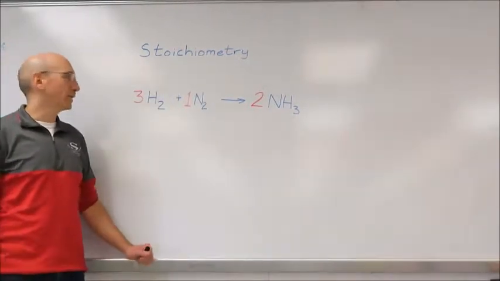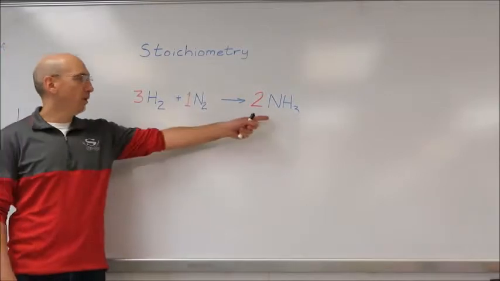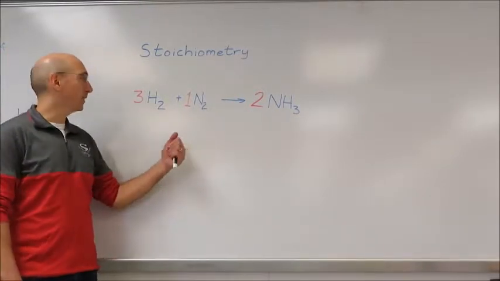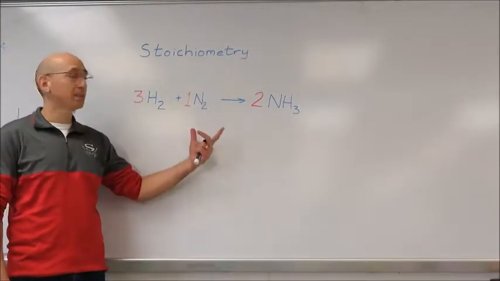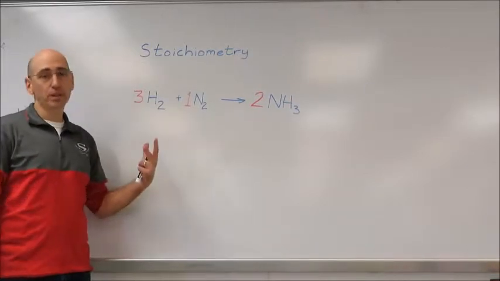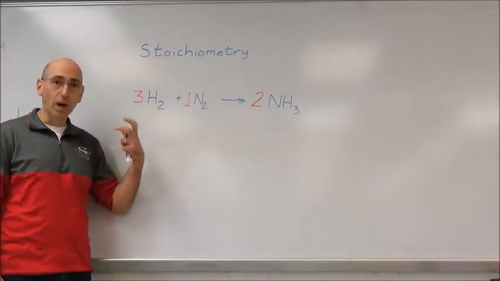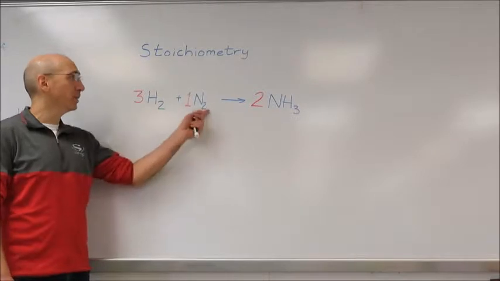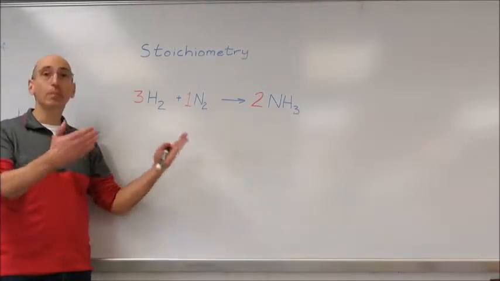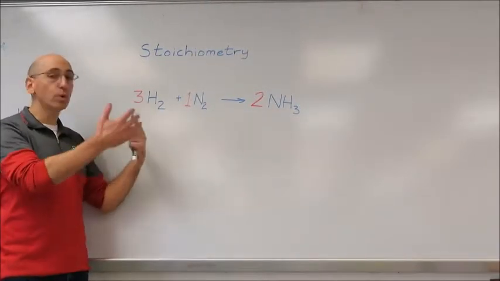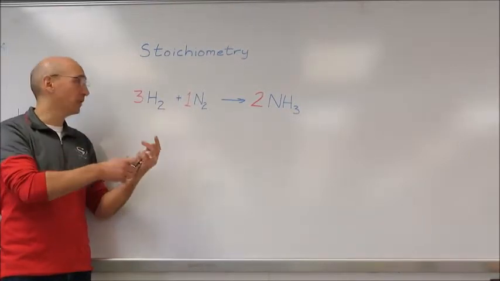So if you look at this reaction, you have two reactants, one product. This is a synthesis reaction, and if you look at it, you'll see that it is balanced. Now, what we're going to do when we look at stoichiometry is take a certain quantity or amount of one of these reactants or one of the products and compare it, as Mr. Rollick said, to the quantity of a different reactant or product.